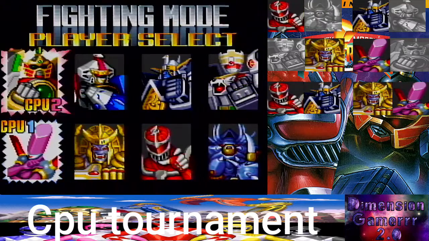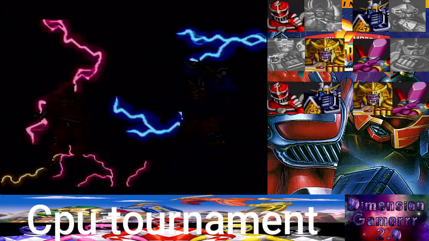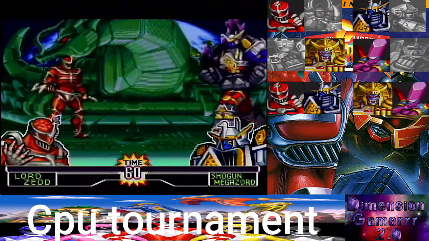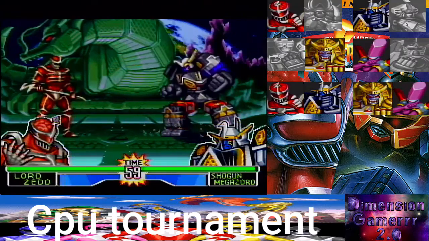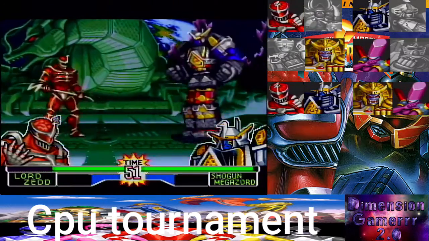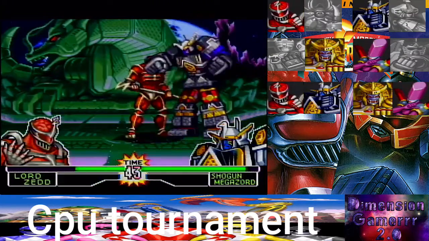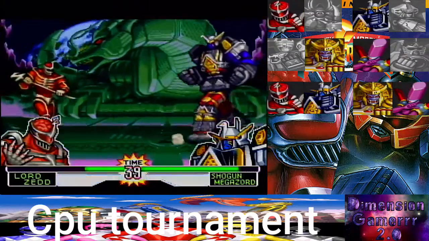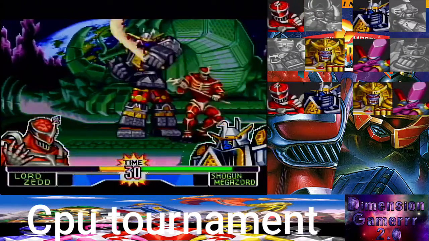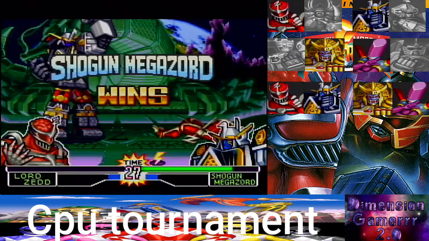That means in the first match of round two, we have Lord Zedd versus the Shogun Megazord, the only Megazord to move on to round two. If a hero character is going to win this, it's got to be the Shogun Megazord. And this may just be the Shogun Megazord's toughest fight. Shogun Megazord's got the lead so far. He's faring way better than what Silverhorns did. And he's taking the lead.